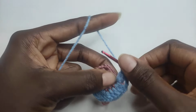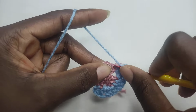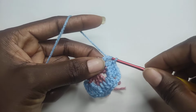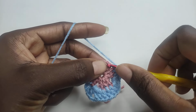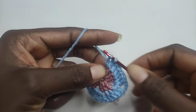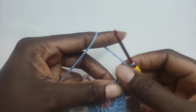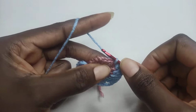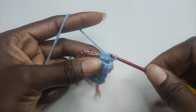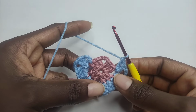Then you're going to continue working one double crochet on each of your double crochet stitch. Two double crochet, chain three, and you work two double crochet. And you continue working one double crochet on each of your double crochet stitch.